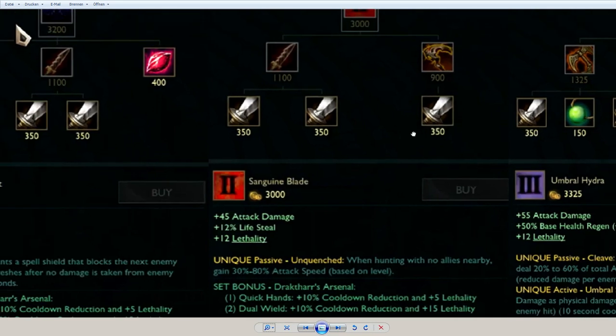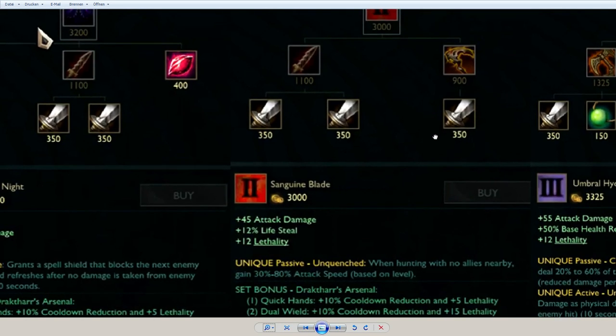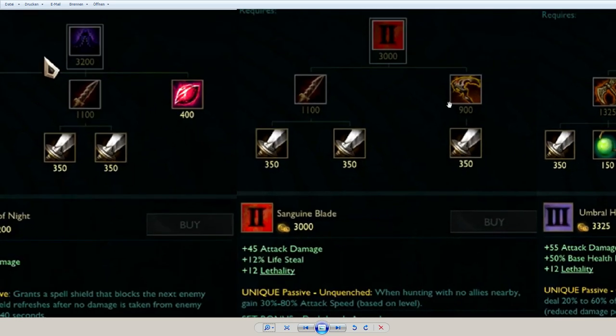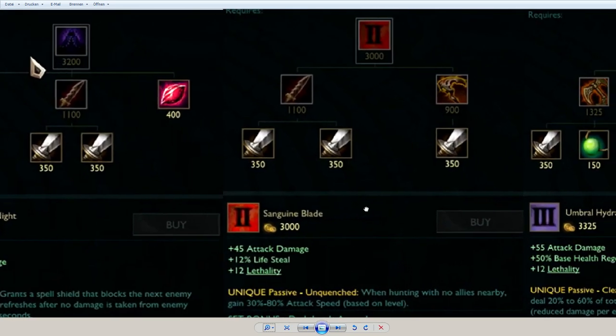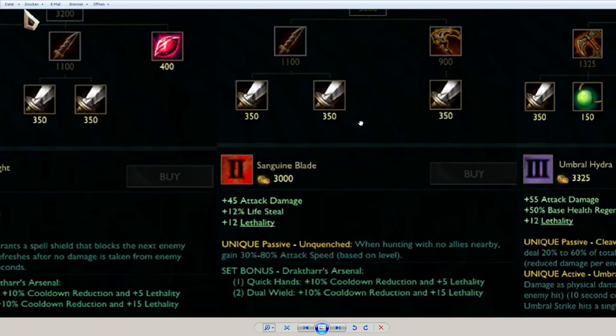However, Sanguine Blade also seems like, sure, it gives you some sustain on the lane with the lifesteal, right? I think this one is okay for laning. I don't like the passive though. It's not gonna help you on the lane, I think. It gives you a little bit of sustain, that's right, 12% lifesteal. So you can get some health back out of last hitting the minions, out of clearing minions, yes, of course.